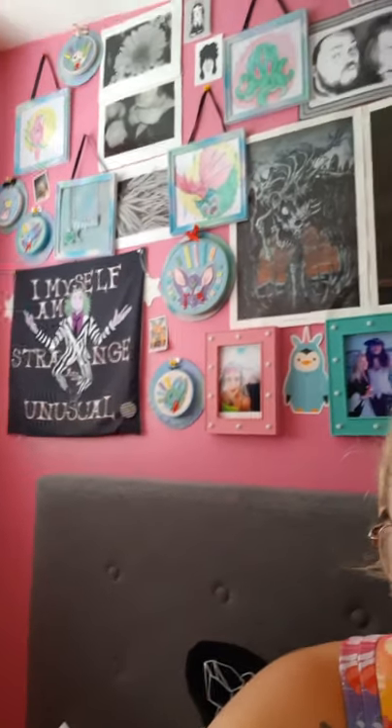As you can see from behind me, I've evolved them into embroidery. I've got some framed original work there as well. I'm just going to give you a little insight into my bedroom wall — I've got most of my new work displayed as a collection. I absolutely love it because of all the different colours.